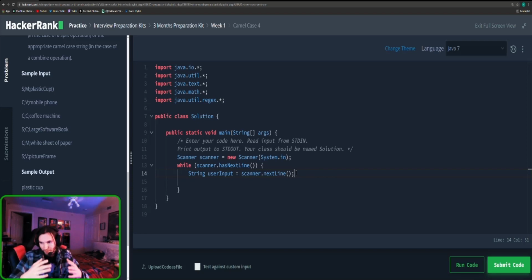So first, we're going to split the string, literally. We're going to make a string array, that's how we make an array, and we're going to call it splitString. And we're going to set it to userInput.split.